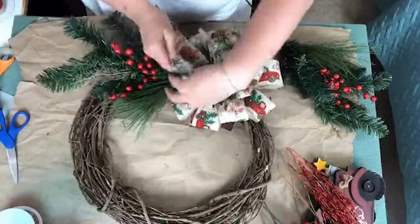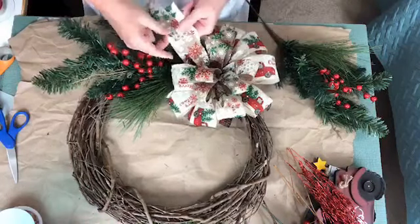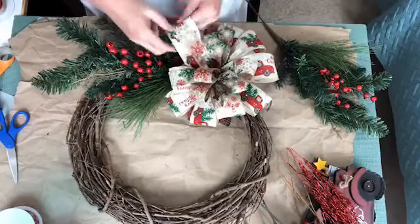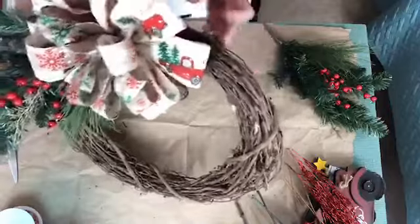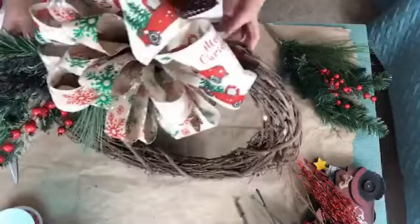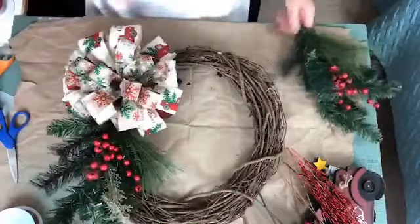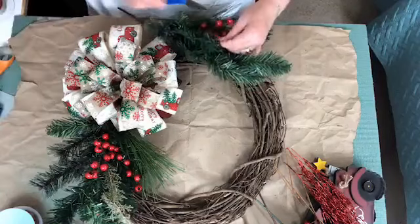All right, so these will be curled up, so I'm going to just curl them out of my way for right now. There we go. That one works. Yeah, I'm going to have to cut some of that off. All right, let's get this tag off of here.